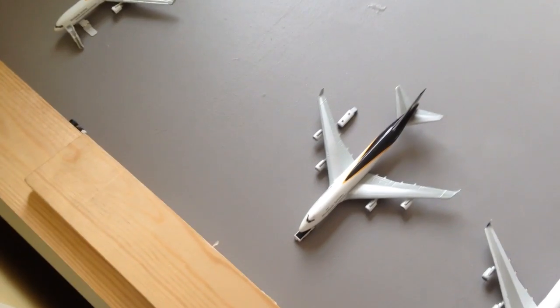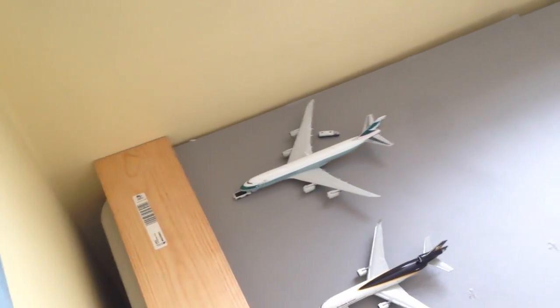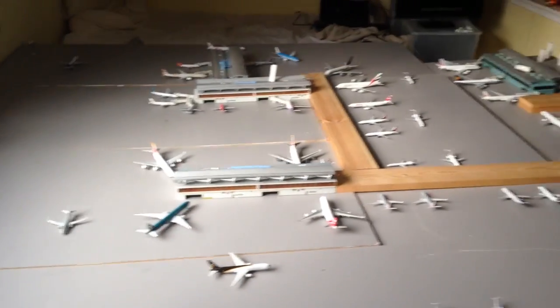UPS 747-400 with a service to Louisville. And another Louisville-bound MD-11 of UPS. And then next to that, the Cathay Pacific Cargo 748F with a service to Anchorage and continuing on to Hong Kong. So, that's about it for the JFK airport, guys.